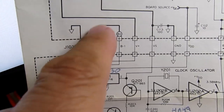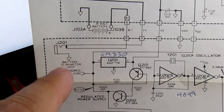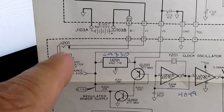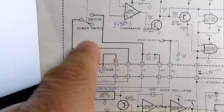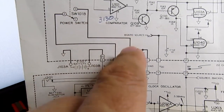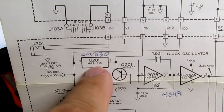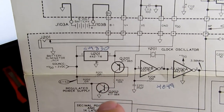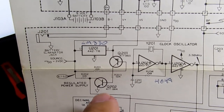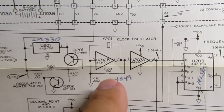The battery here comes down, it goes through the power jack, so if you have an external power supply plugged in, it'll disconnect the battery. And then it runs back to this board and through the power switch, and then back to this board and through a 3-terminal voltage regulator. And then there are a couple of auxiliary transistors that are used here for things like low voltage detection, which can be indicated on the display.